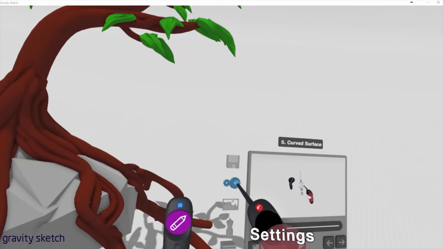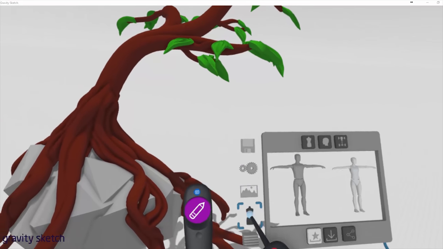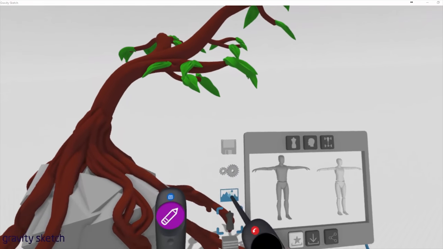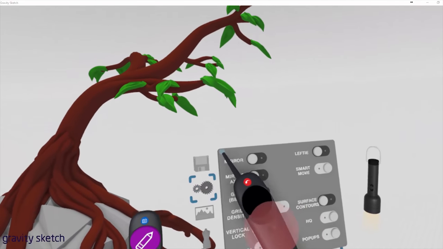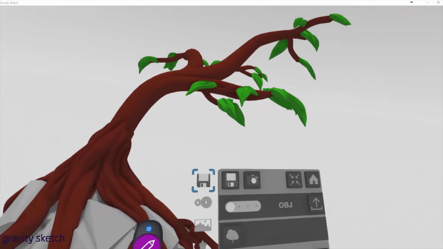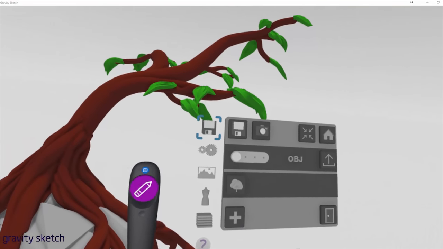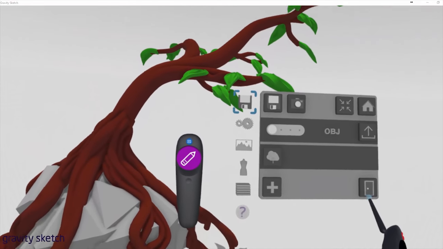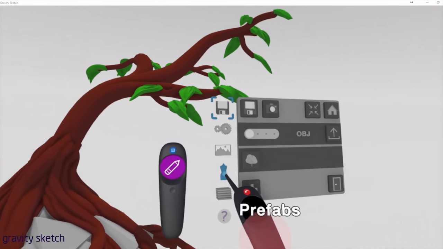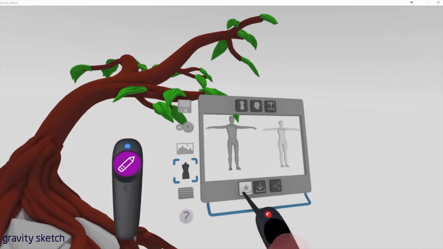Now we get into the extra features, which there are actually a whole bunch, more than I thought at the beginning. And due to all these extra features, including layering, giving you rigged models, reference images, and a whole bunch of settings and the saving and exporting and importing OBJs, this gets a solid 3.5 for the extra features. It's definitely in the right direction, but for something that you pay for, you might want a little bit more than what is on offer here. But I'm really glad that they've integrated layers, and I'm really glad that they've integrated prefabs and importing of OBJs.